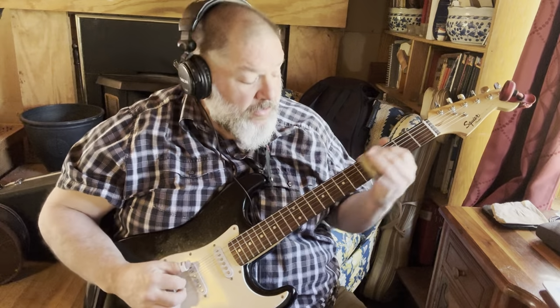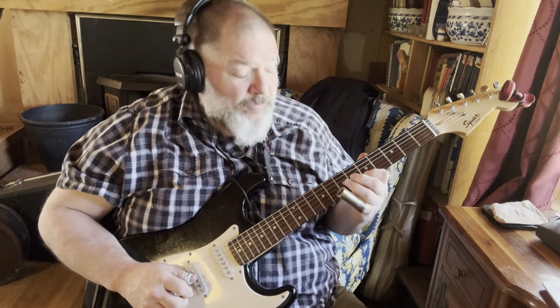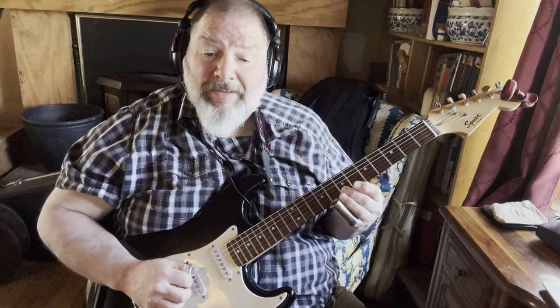And what is that? All I'm doing at the 7th fret is using that Sonny Landreth move, coming back to the 5th fret with my 1st finger, but I'm using an arpeggio. So I'm going string 2 at the 5th fret, 3, 7, 4, 7. And then I'm playing 2, 3, and 4 together at the 7th fret.